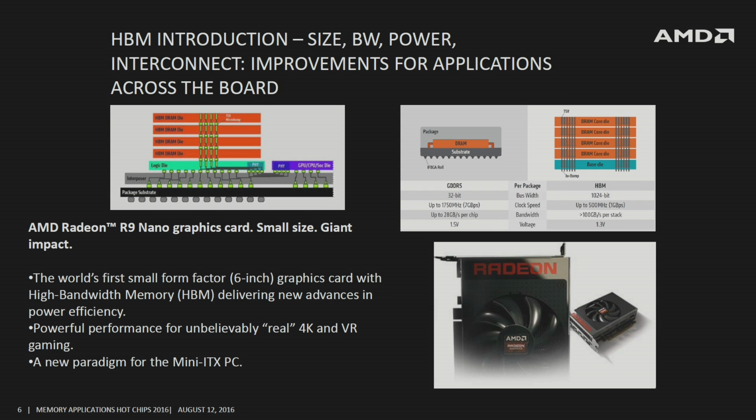In addition, we're taking advantage of some of the packaging and shrinking the footprint of the overall card. So in the lower right-hand corner is an example of the Fiji Nano, which is one of the smallest PCI cards available and packs a lot of compute power and memory bandwidth to the point where you can actually get things now into a much smaller footprint from an overall packaging perspective.